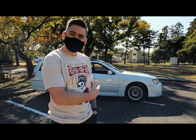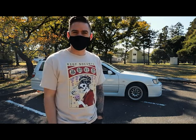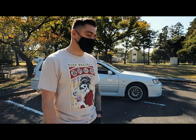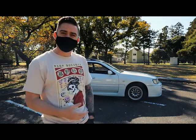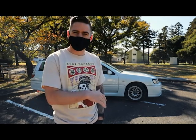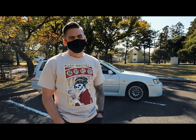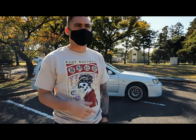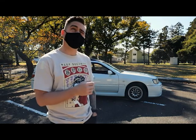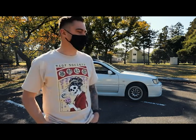The car that's behind me, out of Series 1 and Series 2, they only made 1,600-ish, somewhere around there, 1,623 or something crazy like that. So it is more rare than an R34 V-Spec 2 GTR. That's mind-blowing, absolutely mind-blowing. It's a very rare car, and the one behind me is the most common color. I think out of the 1,600 that were ever made, 900 of those in Series 1 were 260RSs, and out of those, 600 and something were in the silky snow white pearl, I think is what it's called, or the color code is.